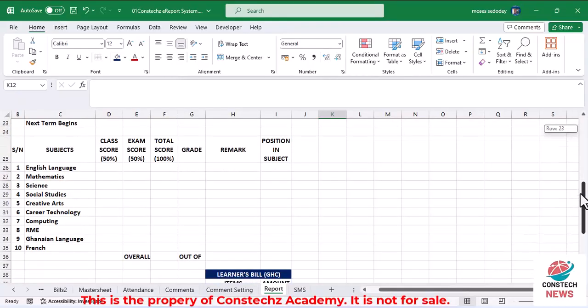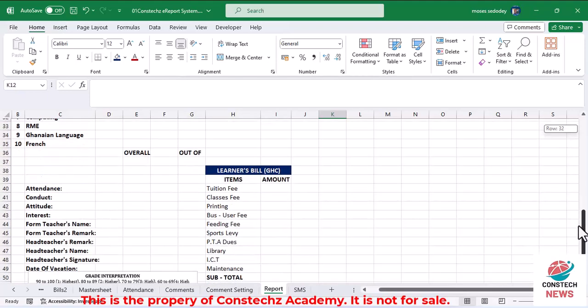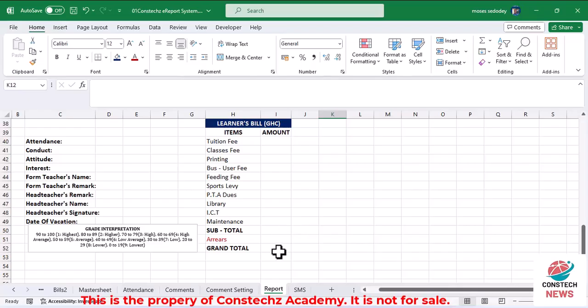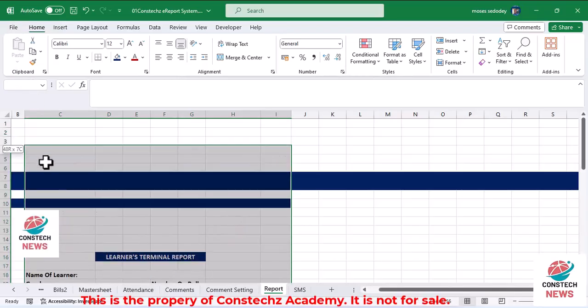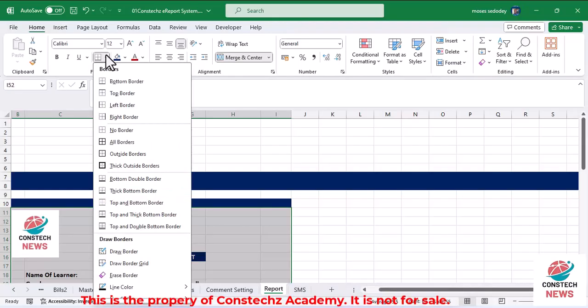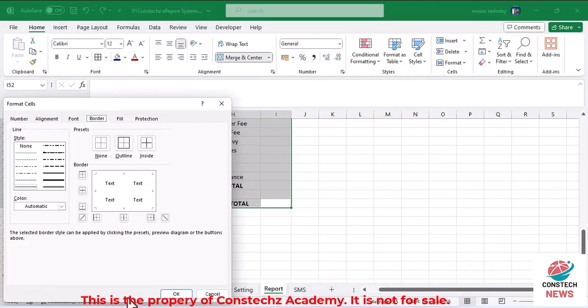So let's add some formatting to it, so that at least it will look nice. Let's go to more borders. I prefer this one.